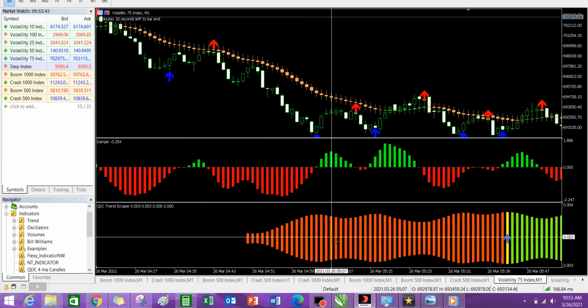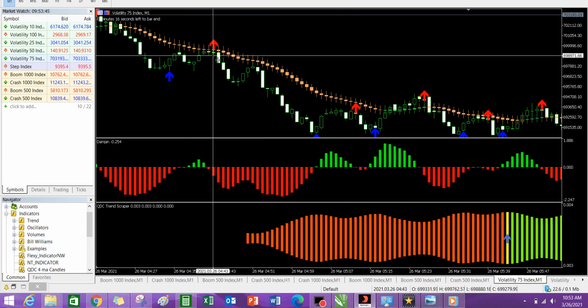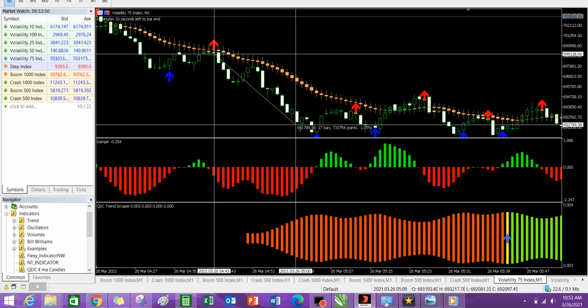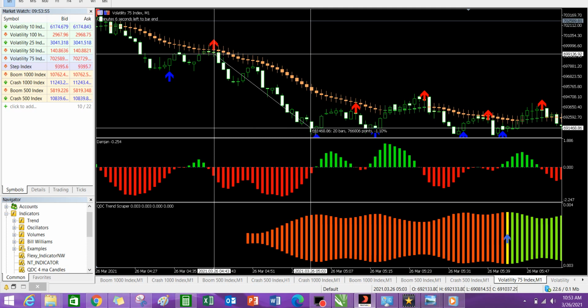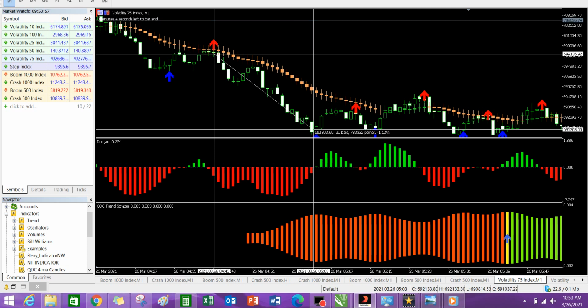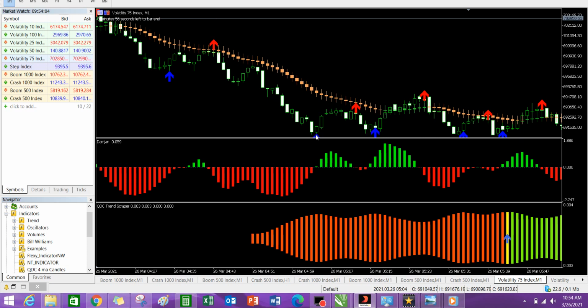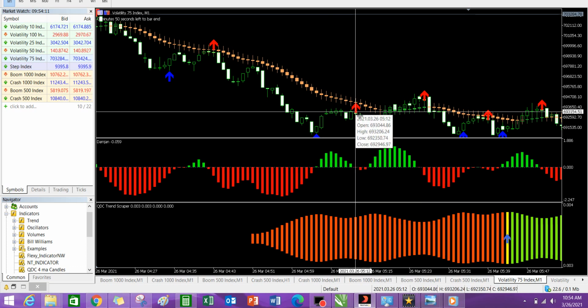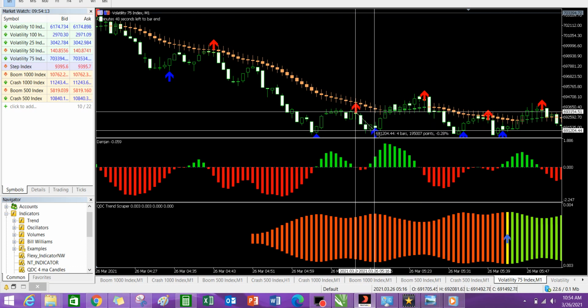So whenever the trend is red, always focus on your sell signal. Right now we are focusing on our sell signal because the blue signal will not be strong enough. It won't go for a very long time and it can deceive you to lose your money, because the trend is against the signal. So you can be in the market till this level when the exit arrow will pop out. We got another sell signal here, even if it was for a short period, but it's still reasonable.